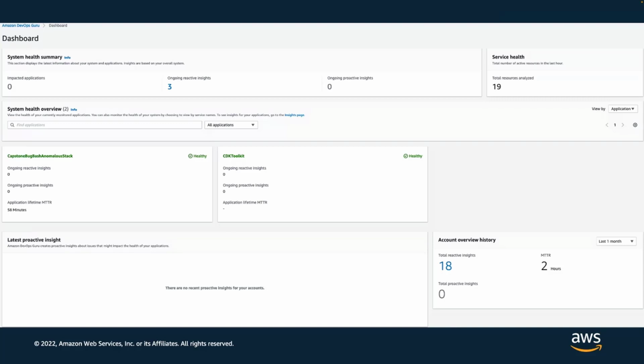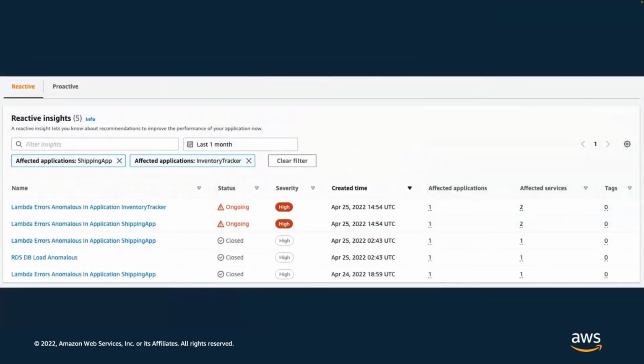This dashboard will give you a summary across all your monitored resources. Once DevOps Guru begins detecting things, you will find everything listed in the Insights page. The individual insights have names that are indicative of one or more anomalous metric that DevOps Guru detected. And if you click into an insight, it shows you the insight detail page. With respect to RDS, any given insight in DevOps Guru may or may not have an Aurora component. In this example, we have a few Lambda errors and a RDS DB load anomaly.